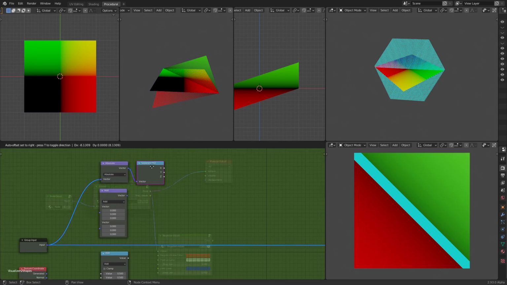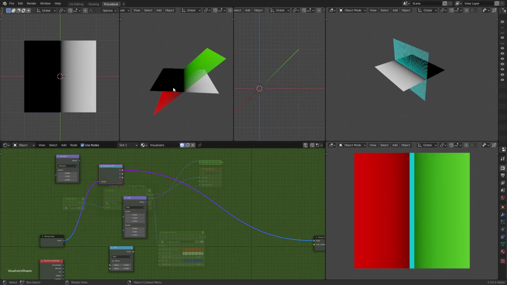So, for example, in this case, we have -1 here and 1 here, right? Because we separated the values that come from the object coordinate, and we are only seeing the changes for the x axis. So we have -1 and 1.